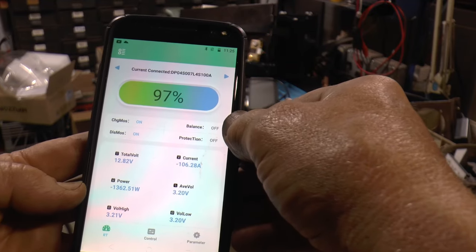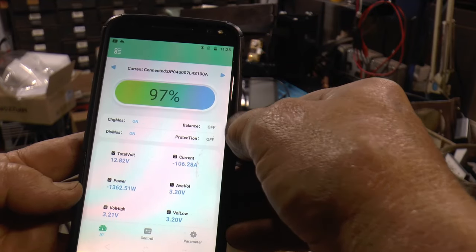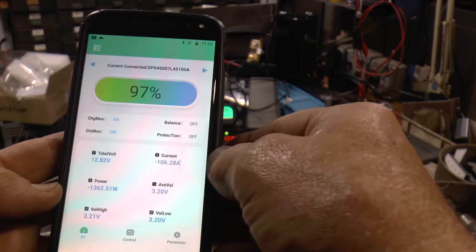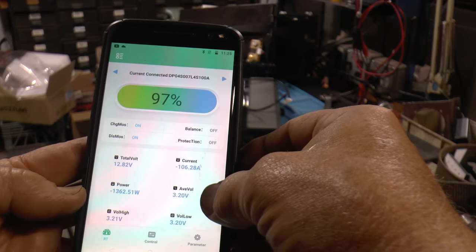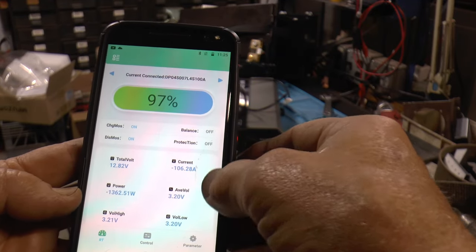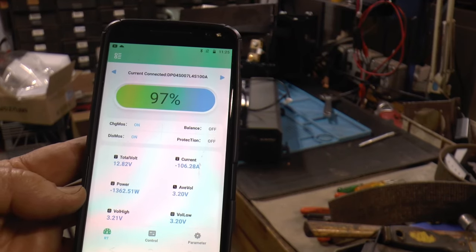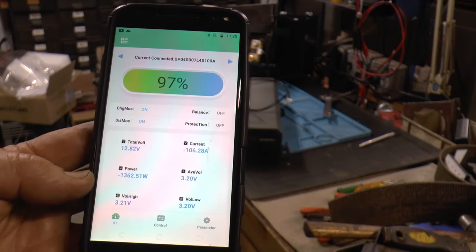When I was charging, the balancer was on and there were no protections activated now. So I'll be back in like 4 minutes.